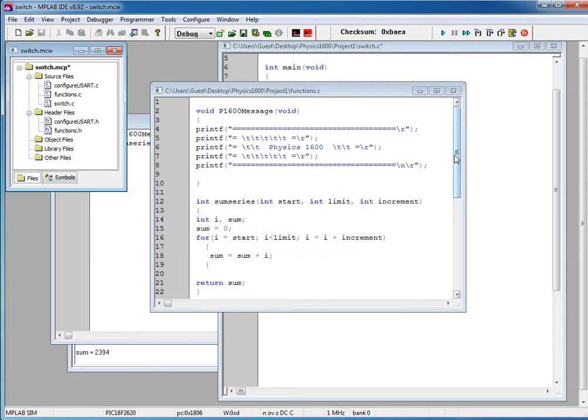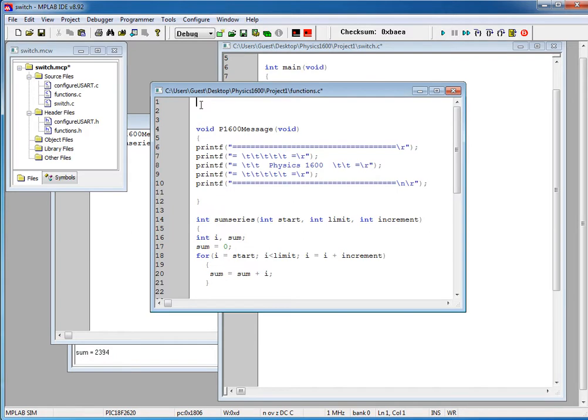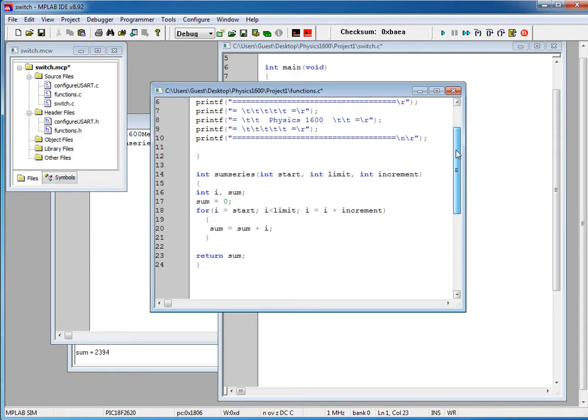Now, this source file is functions, and functions, as with main, always have to be prototyped. So we have to do #include functions.h. Okay, that's not the only include we have to do.